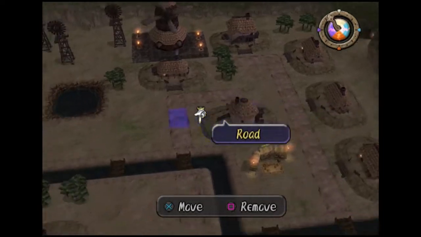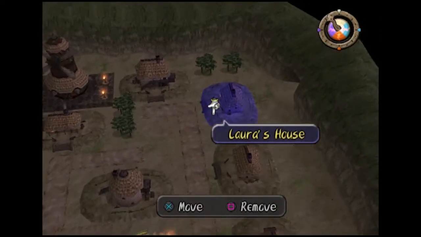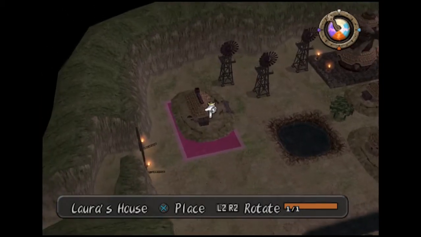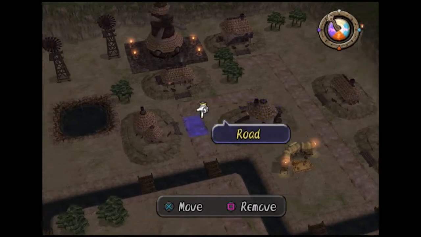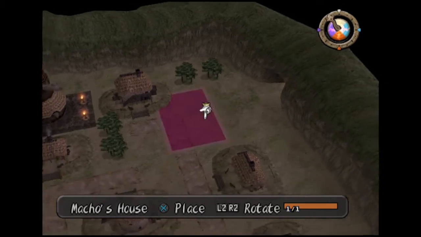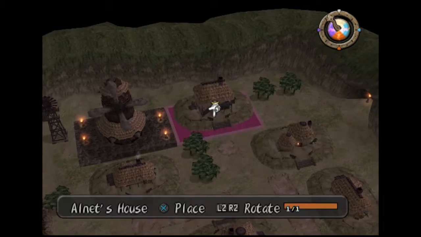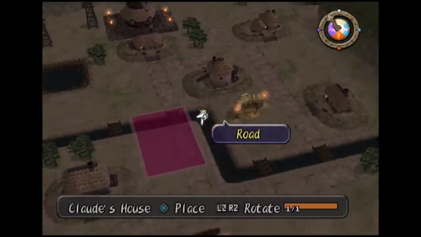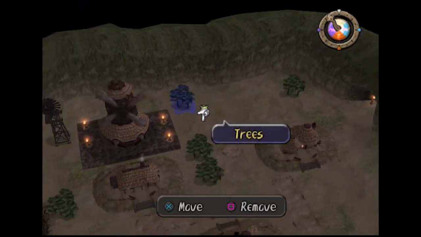I think because they want to train, they want to work out. I think that means they want to be able to go kill monsters. So they want to be right here where Laura's house is. And your only requirement was just to not be near the mayor, so that's fine. And that's Allnet, so Allnet needs to be near Claude. We'll deal with this in a moment here. Okay, let's move some trees.